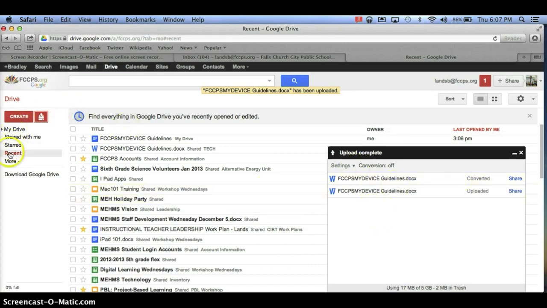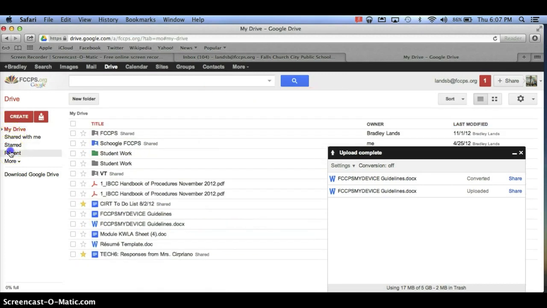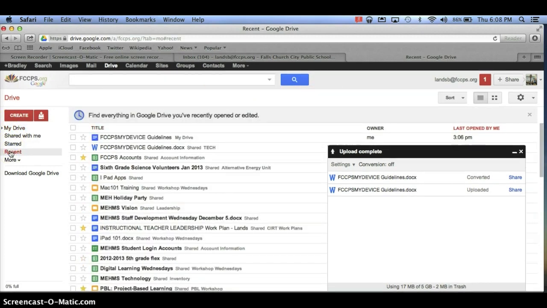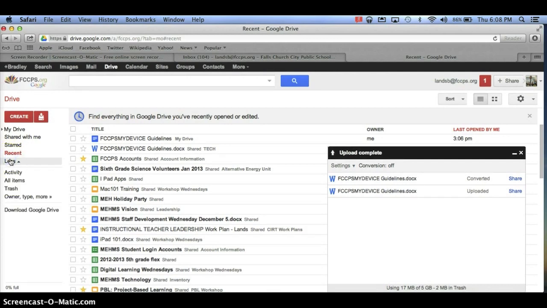I'm going to refresh my Recent and my Drive. And we should see here that I have both a symbol that has the blue page, which is a symbol for Google Doc, and I also have the W, which says Microsoft Word. So this symbol lets me know the difference between a Microsoft Word document and a Google document.